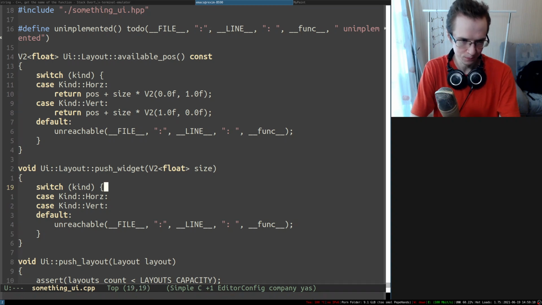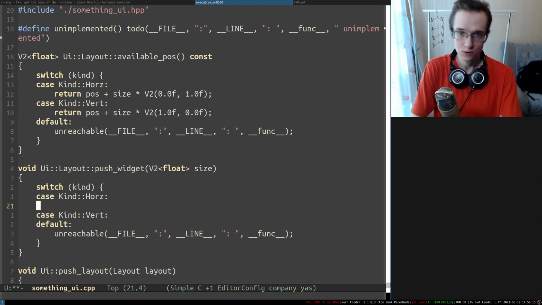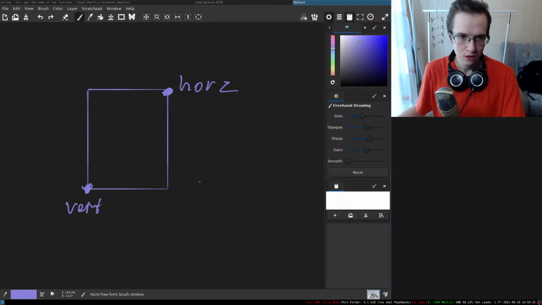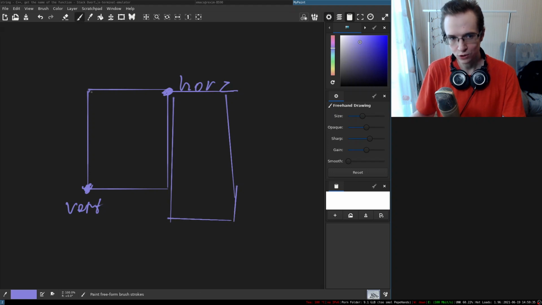If it's horizontal, we need to take the size X and just add the X in here, but get the maximum of the Y. We appended the elements, and if there is a huge, tall element that overflows in here, the original layout also has to take that into account.